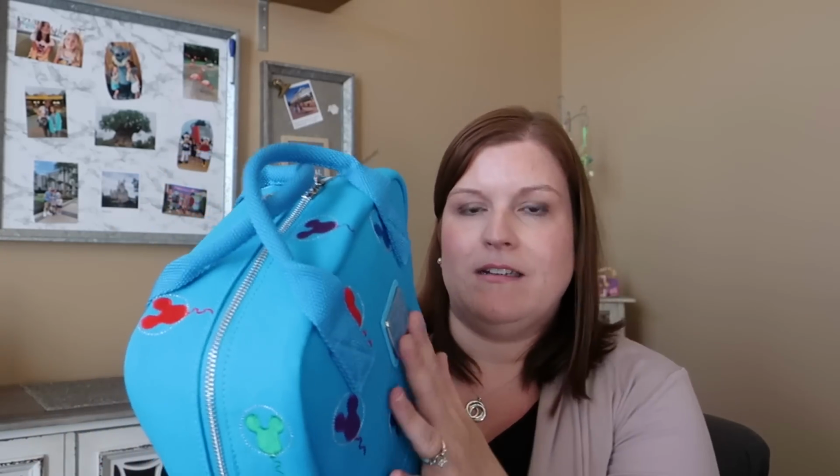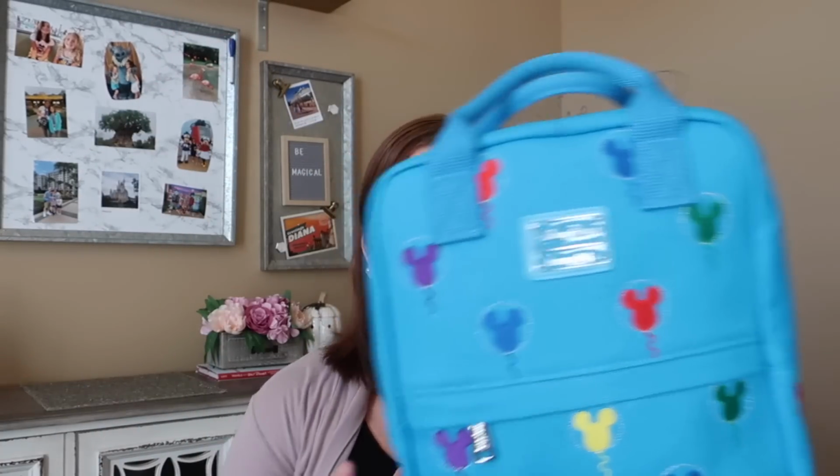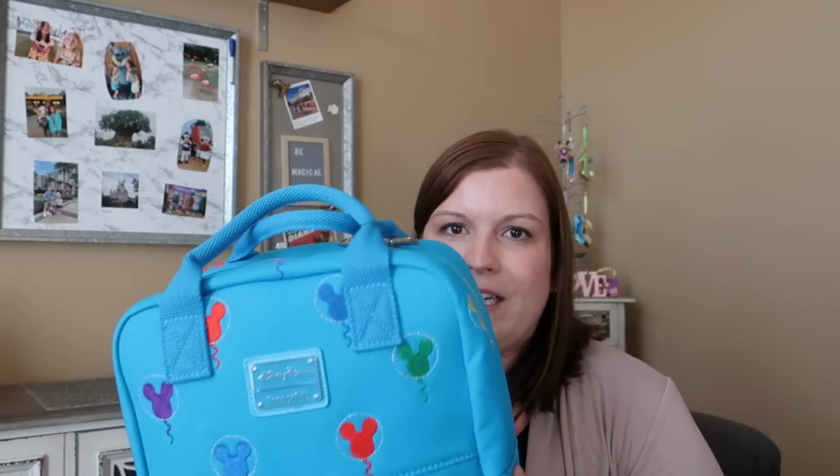So I saw this one of the nights when we were at World of Disney, and it just really jumped out to me because I love the balloons for starters. They're bright and cheerful, and I loved this blue color. I really debated because I was like, oh, I already have the Stitch bag that is blue. Should I really get another blue bag? But it just kept jumping out at me the whole trip. I think I shared it in stories a time or two. They also had a Tiki Room bag that was this style, a Jack Skellington bag, but this just really was truly the one that I liked the best.